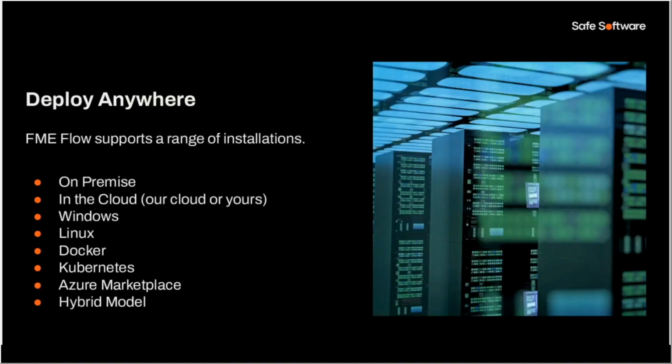Go through a couple of these. When you're deploying FME, you can deploy it almost anywhere. We support a range of operating systems: Windows, Linux, Docker, Kubernetes, Azure Marketplace, but we also include options to install either on-premise or in the cloud. If you want to do a hybrid model, that's also an option. You can throw an engine up on the cloud somewhere or on-premise and have the rest of your server in a completely different network.